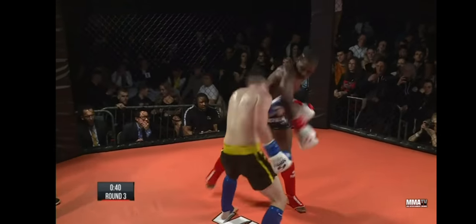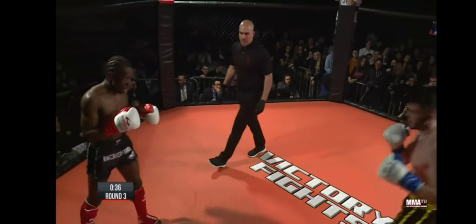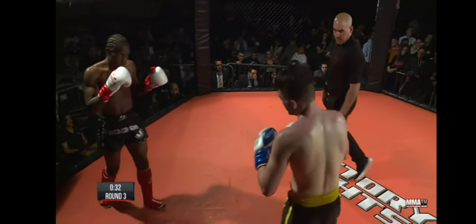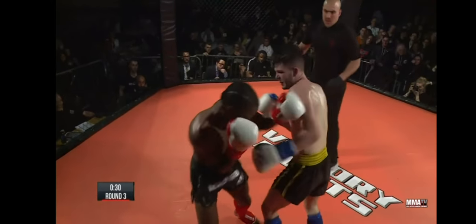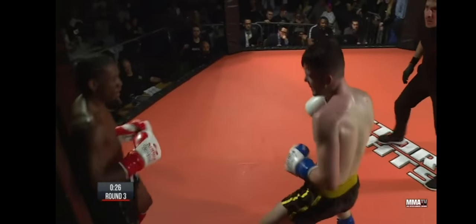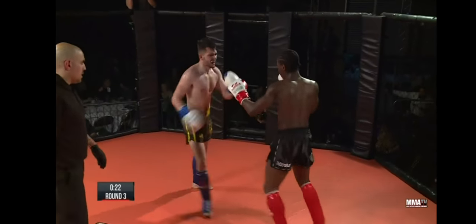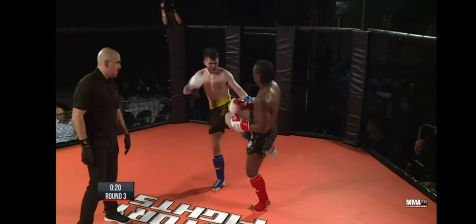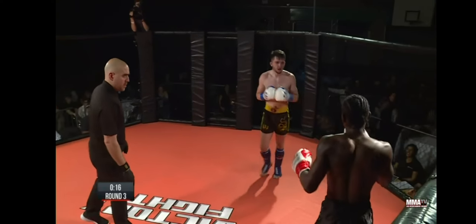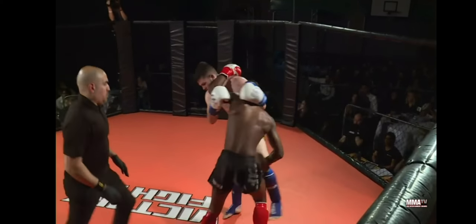This is where it matters — this is where you bite down on your gum shield, grit your teeth, and we find out who really wants it. Lovely work to the body. From Parker in this situation, even when he's landing those shots, he can press too. Oh lovely — good acknowledgement from Parker on the gloves.